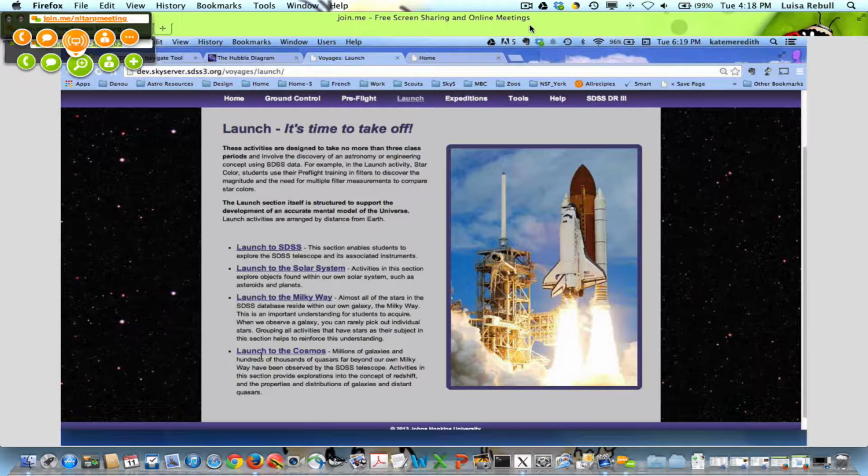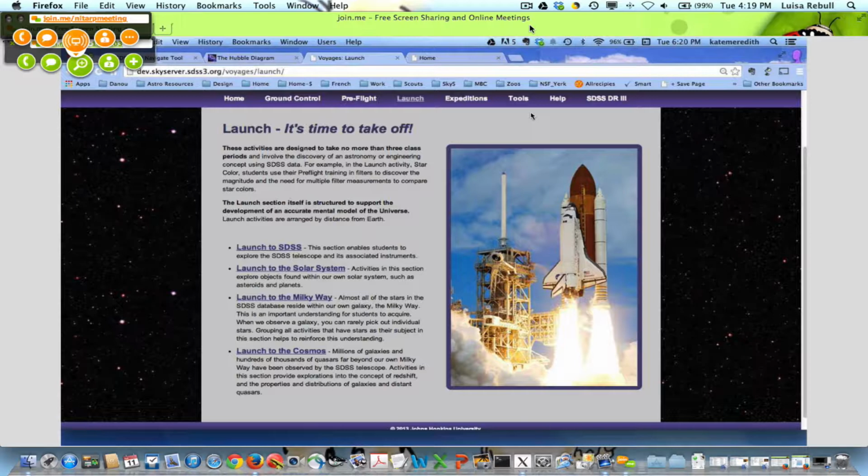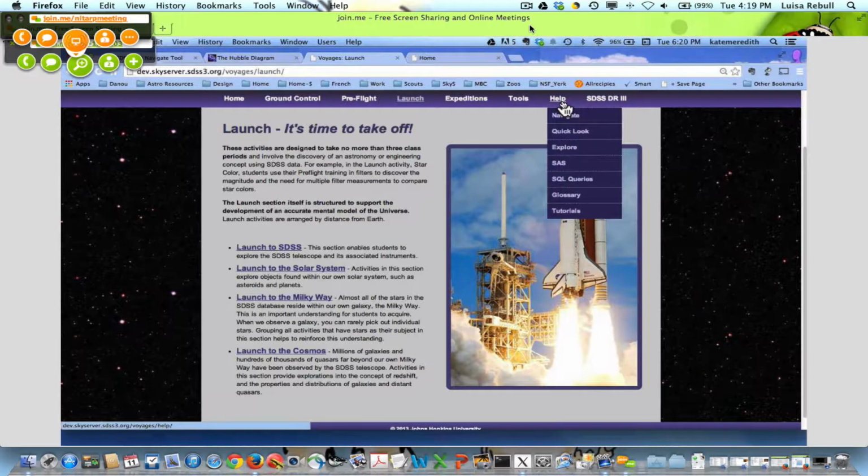So I want somehow to continually stress to students the scale and structure of the universe, for them to be grounded. I'd like this page ultimately to have some real graphics on here that are continually dictating that increase of distance and where things are organized in the universe. And then we have our expedition activity. Where are you going to head your expedition to? Are you going to talk about the expanding universe, stars, look-back times? And then our help section.